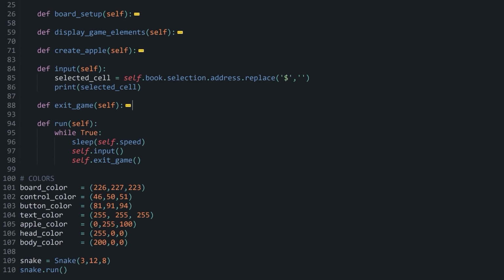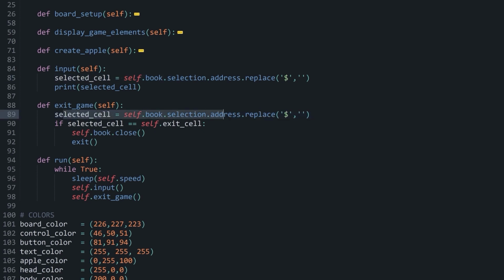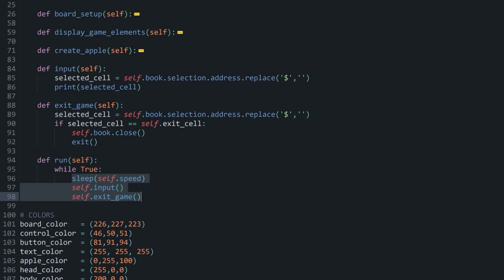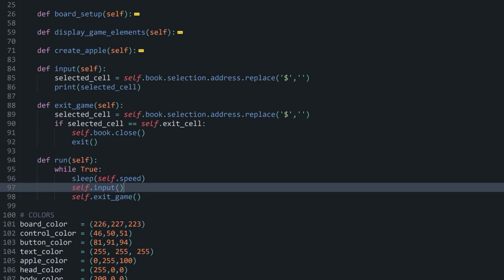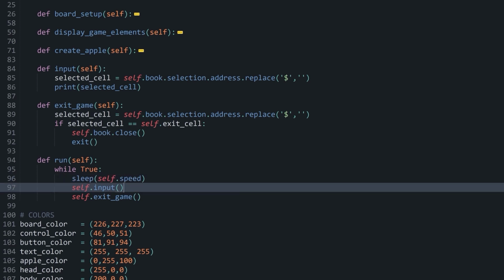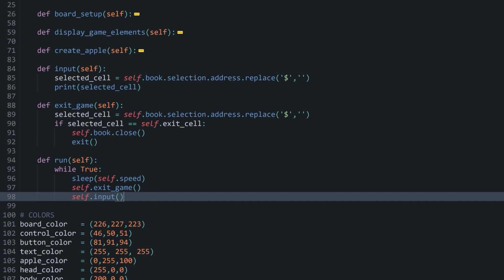Now, you might be asking, why not combine the input and the exit game? Because in both cases, we get a selected cell. And I will come back to this at the end of the code. But in the most basic sense, it is really important where we are running code inside of this while loop. So our game could change if we run input before or after our sleep method. So if we run input here or here is going to change how our game is going to work. And same with game. So if we run this before or after self.sleep is going to change how our game is going to work. And in the worst case, it might even crash the game. So we have to be careful here. I'll demonstrate this later on in a bit more detail.